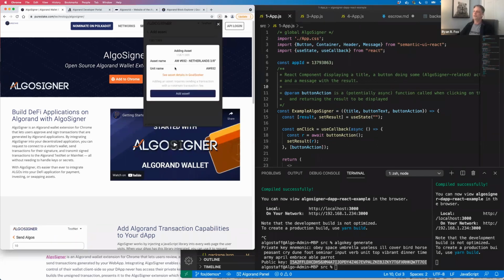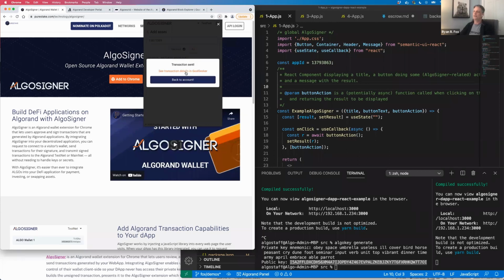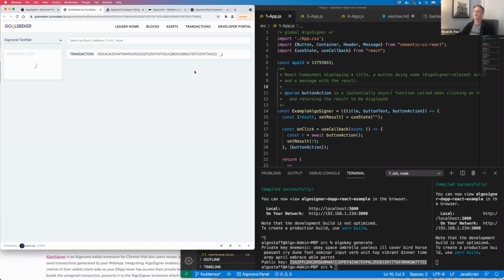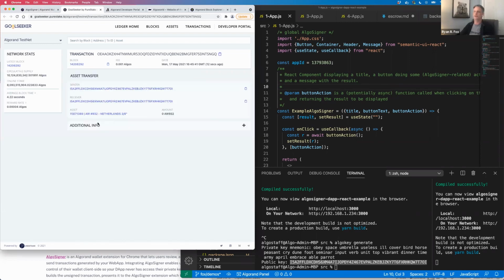That transaction has been sent, and it has a link here to GoalSeeker, which is PureStake's Explorer for the blockchain. So we can click on that, and we will notice then the couple of transactions that we have already done. Okay, this is the opt-in transaction for this asset. We notice that it's from and to the same person for an amount of 0.